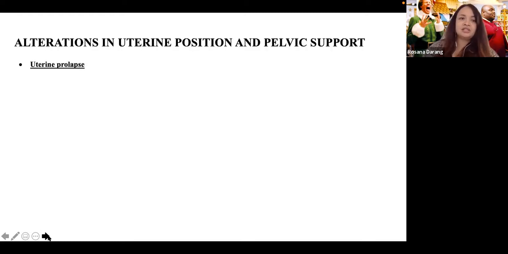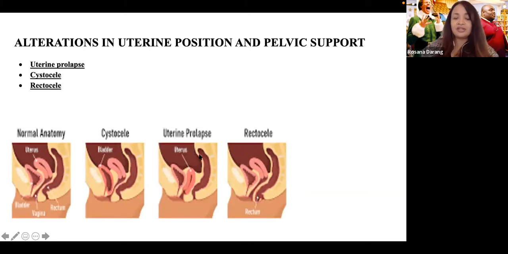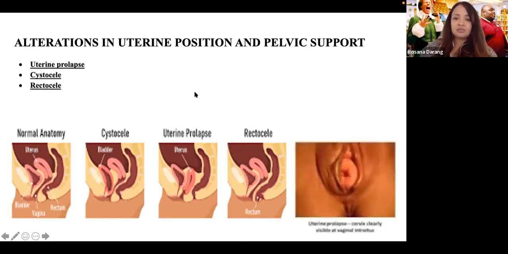So our first here is uterine prolapse. Okay, so you could imagine the uterus prolapsing or coming out of what orifice? The vagina. Okay, just like a cystocele where the urinary bladder is going to come out of the urethra, and a rectocele where the rectum is going to come out of the anus. So this uterine prolapse is, where's my picture for that? Right here. You could see the uterus coming out of the vagina. So risk factors, normally I would ask, oops, I do have a picture right here. That's the uterus coming out of the vagina.